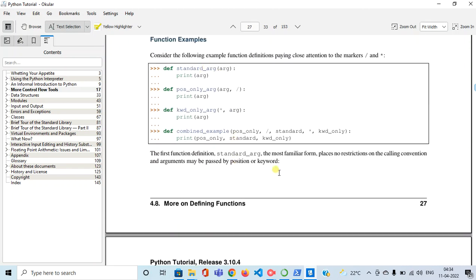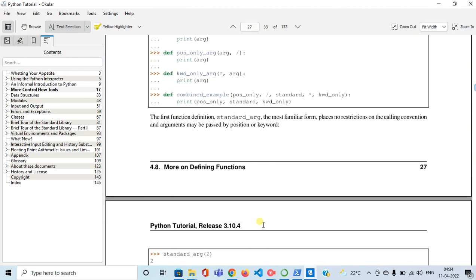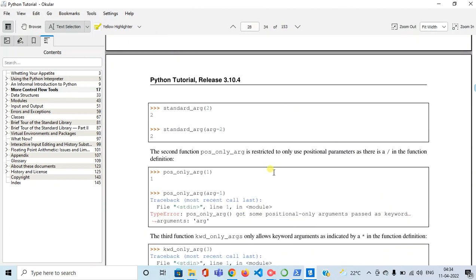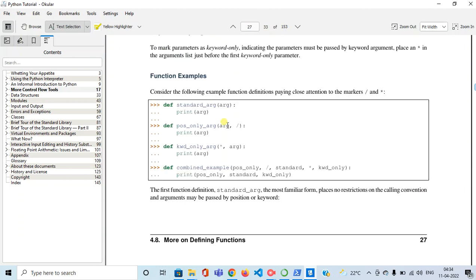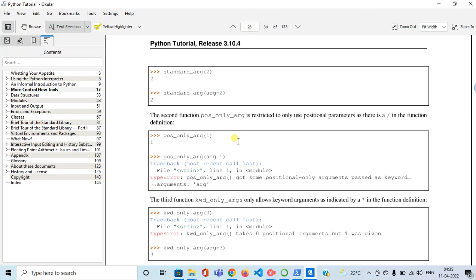Now whenever you invoke with the standard arg equal to 2, like this case, 2 gets printed. Arg equal to 2, same case, 2 gets printed, and positional only. Whenever equal to 1, we are still passing value 1, this gets invoked, and then arg, whatever mandatory parameter, gets printed here.